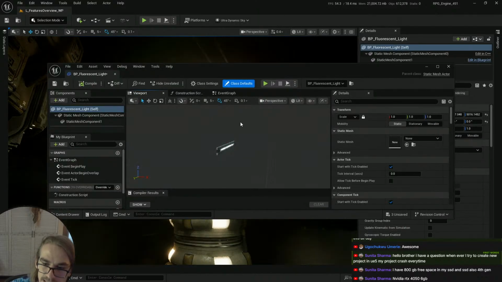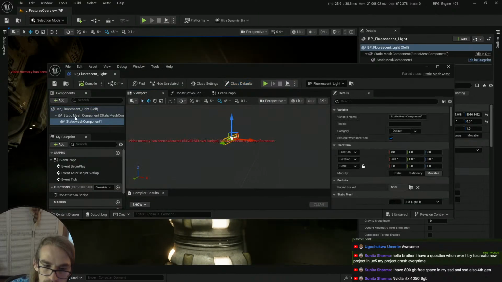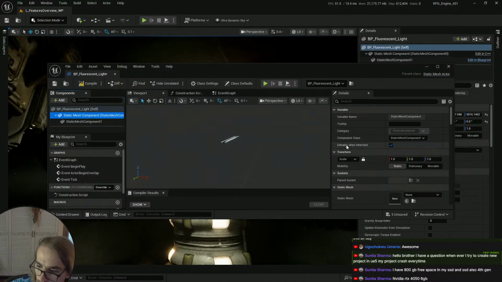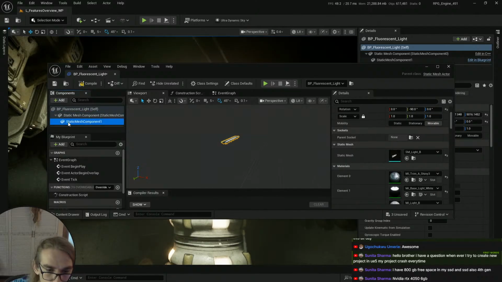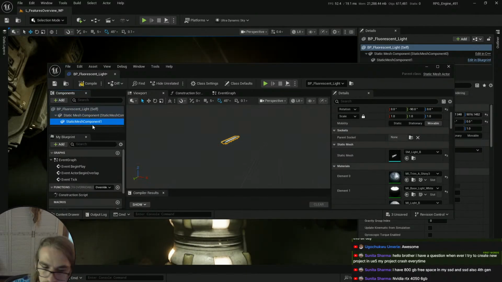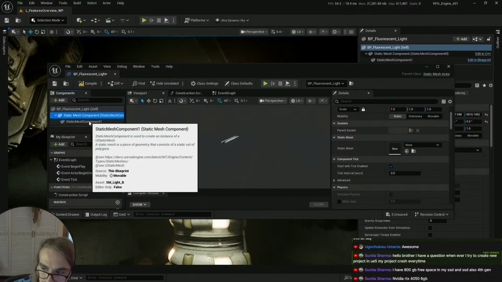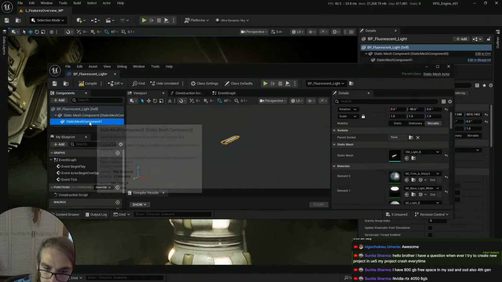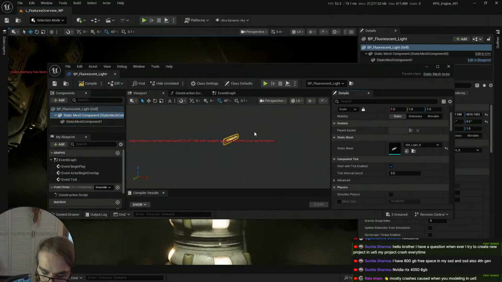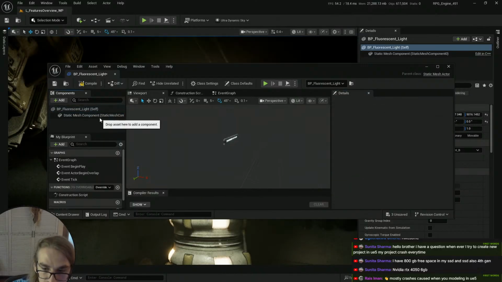Now inside this light, there's an empty static mesh. We probably don't need that one, so we can probably delete that.